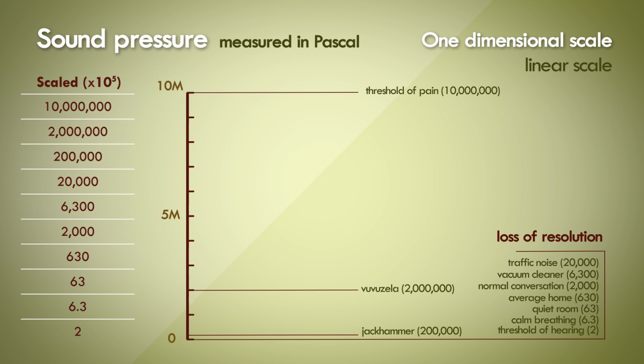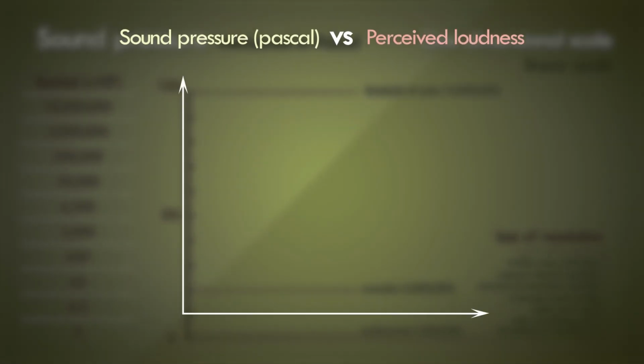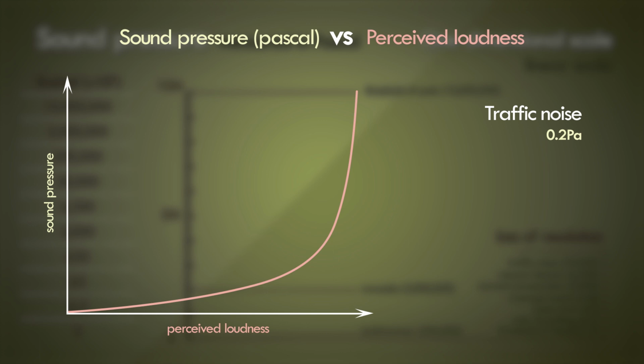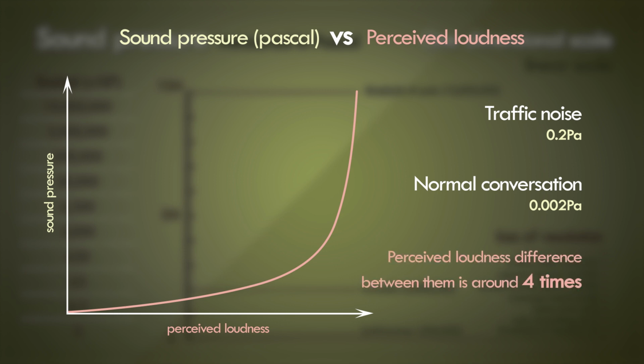And if we do want to achieve a reasonable amount of resolution for the lower range of values, we have to resort to decreasing the difference between the consecutive points, thereby increasing the length of the scale to something larger than this window can hold. Much larger. And another problem with a linear representation is that it doesn't paint a true picture about subjective loudness. For instance, the noise of traffic at a distance isn't 100 times louder to perceive than a conversation with a friend, for example. It's definitely a few times louder, but not 100.